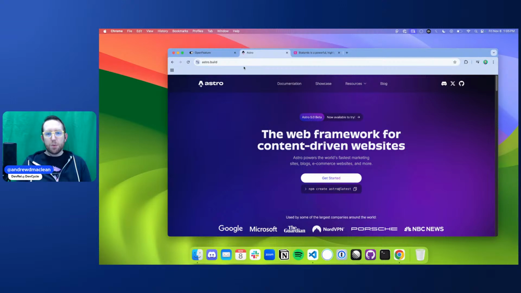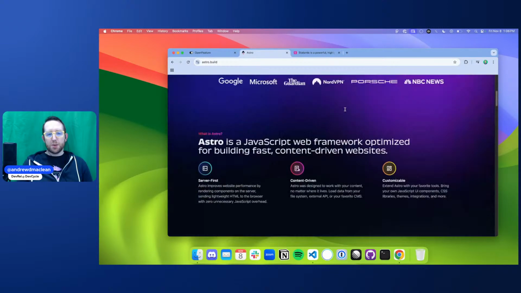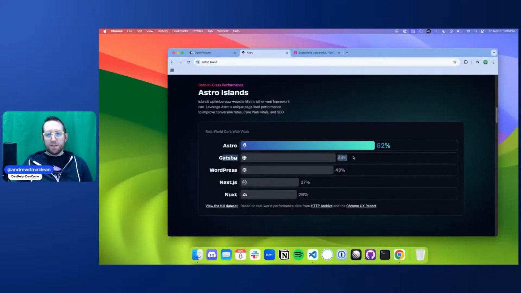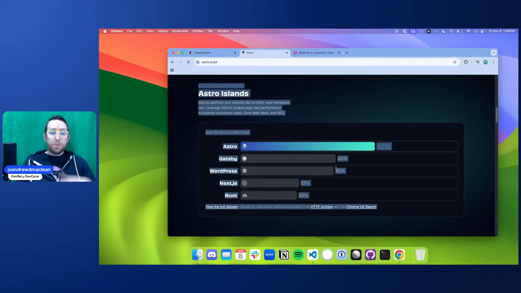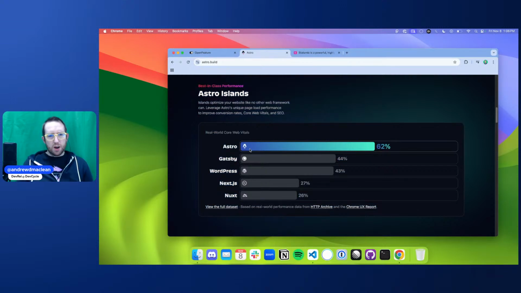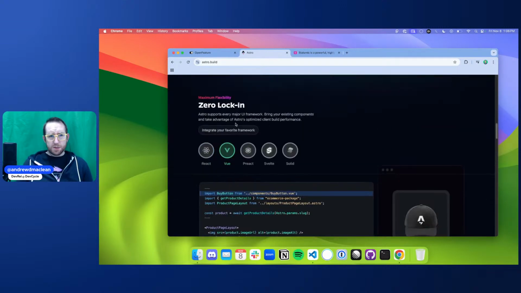So Astro is a web framework for kind of content-based sites, which I realize I'm literally reading the marketing copy from here, but I think it does a really good job. It's super popular right now. Like Gatsby's kind of fallen out of favor, obviously with everything going on at WordPress has fallen out of favor. And what's interesting is Next and Nuxt are great frameworks, but they're not particularly built around the blogging setup. And so Astro's kind of, I think, taken the lead in terms of just how efficient it is, and you can see here this description of how well Astro is doing on the market right now in comparison to a lot of those platforms.